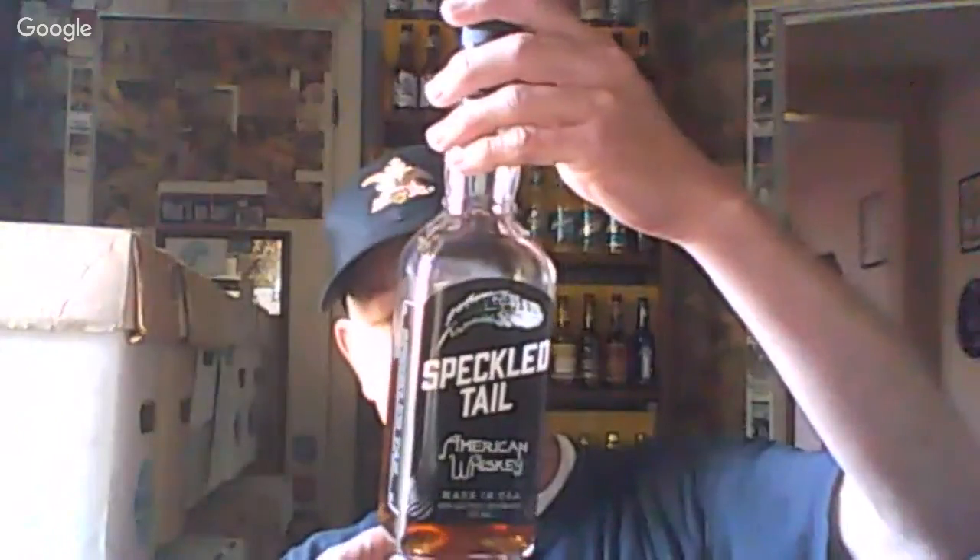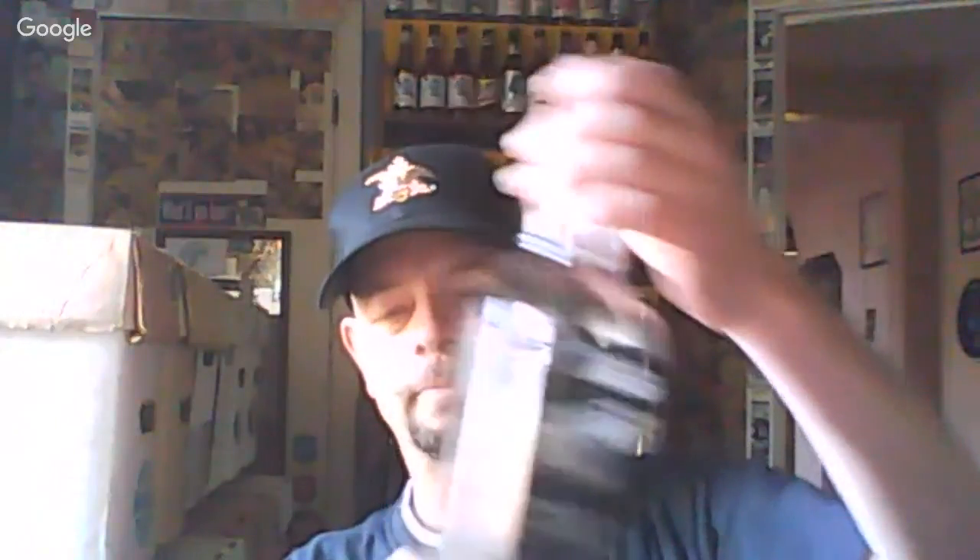Versus Speckletail - introduced in 2017, not exactly well-known or renowned. American whiskey bottled in Florida. It doesn't say Florida whiskey, it says American whiskey. That tells us it's not distilled in Florida. Almost certainly it's distilled in Lawrenceburg, Indiana by Midwest Grain Products, formerly the Seagram's Distillery. But anyway, they're both aged at least four years.